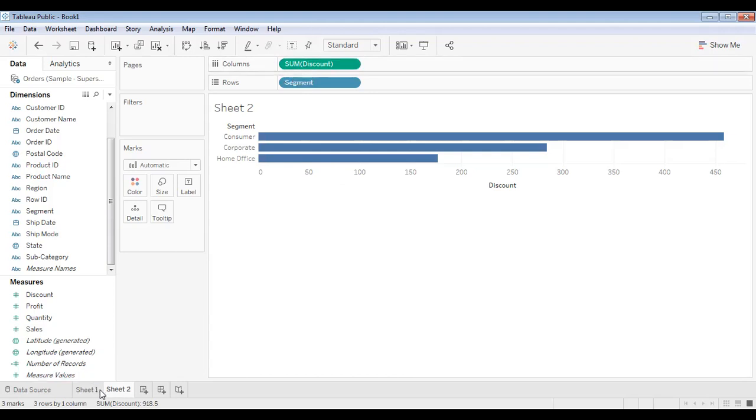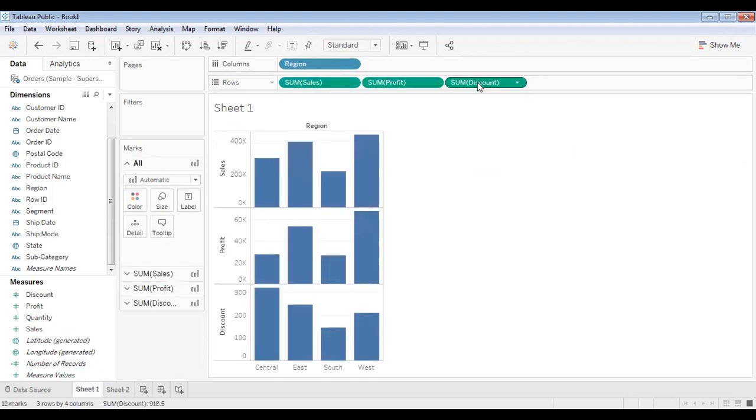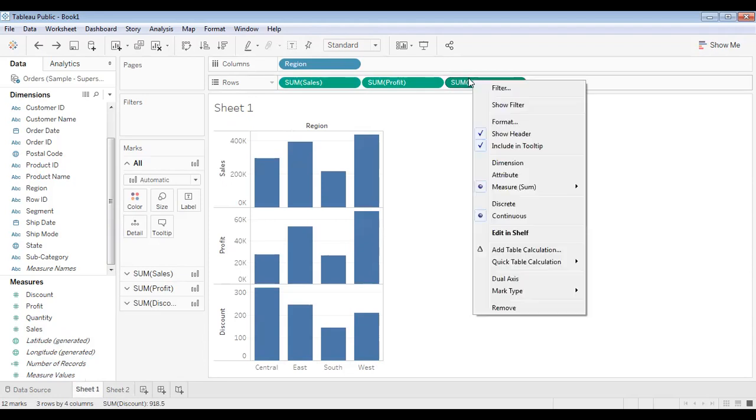For that, I'm just removing this right now and from here as well. If you have only a single view, how will you change the aggregation? Just right click on this green pill. Again in Tableau, if you want to change anything, you can just right click on that particular part and you will get a list of options.